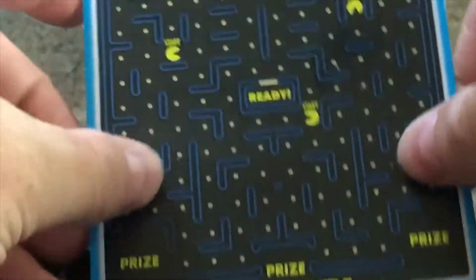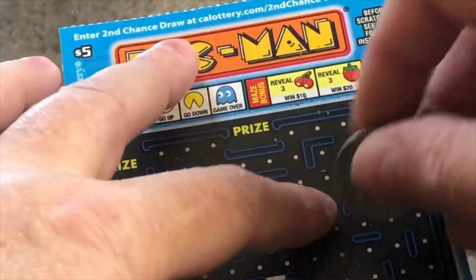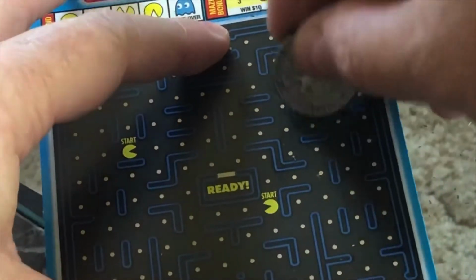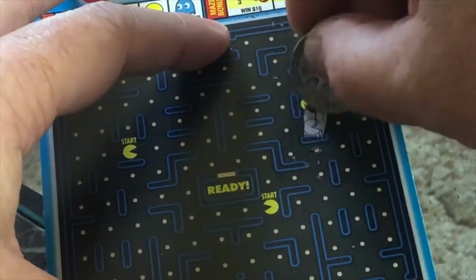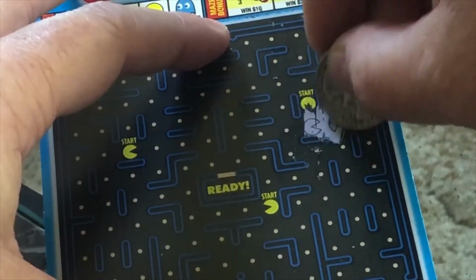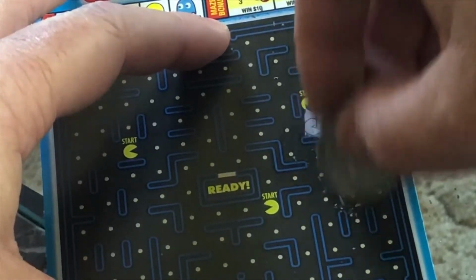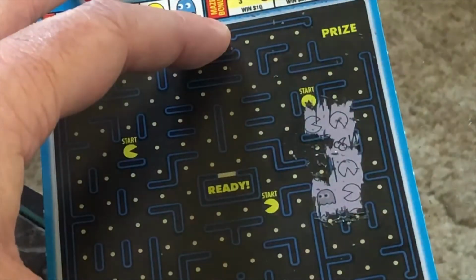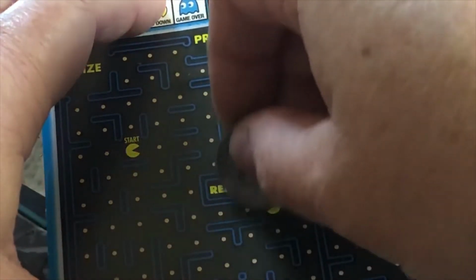So that means every other one so far has been a winner. Yep. All right, so we'll start here on the right hand side. Go down to the right, down. There's a cherry, down to the left, and a ghost. That was a very short one. So we got one cherry and that was it.